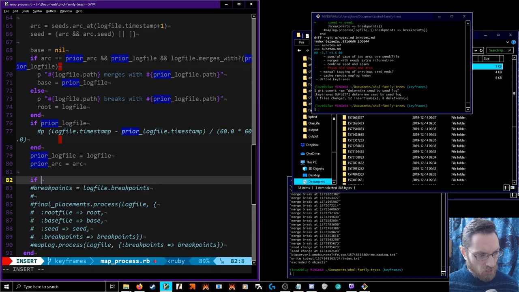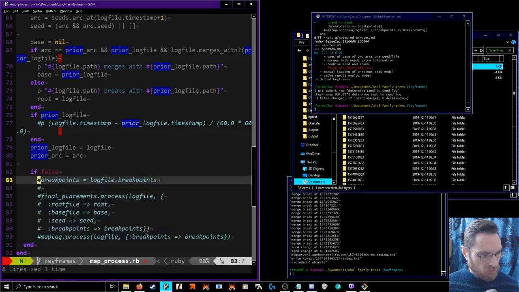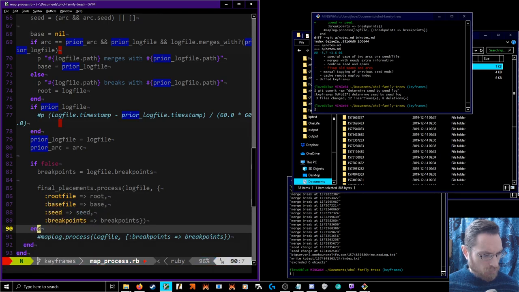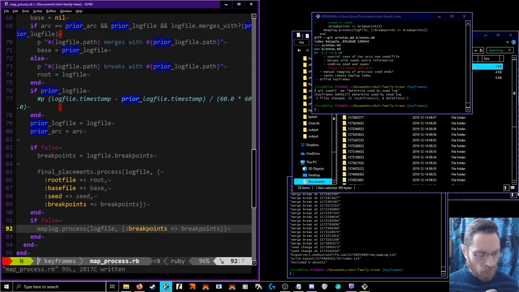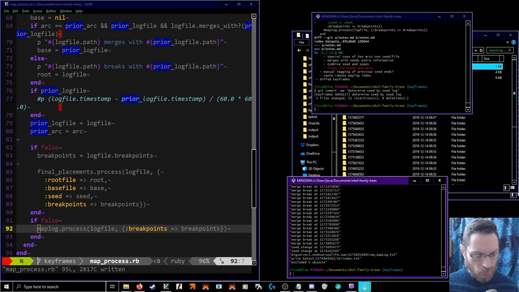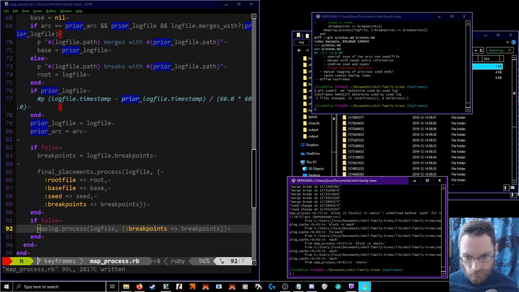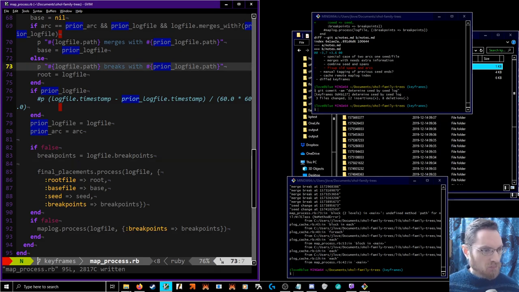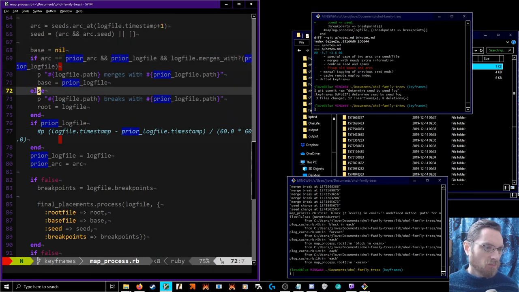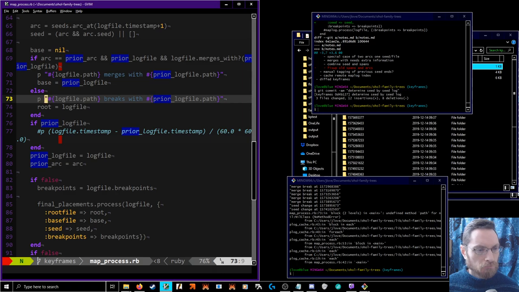Breakpoints are only used by you if, I mean, you can be even as simple as this. So we won't have unreferenced symbols, and we just won't do that. And maybe that would be useful as a config variable kind of thing. Oh, because this isn't, yeah, and prior log file. I guess it's sufficient to note that one breaks.